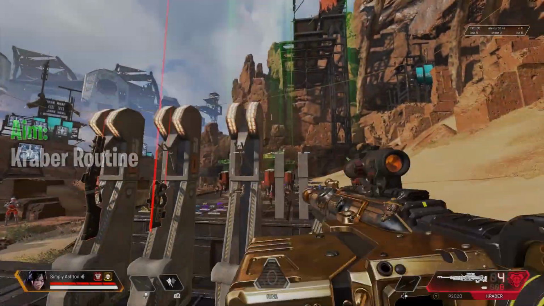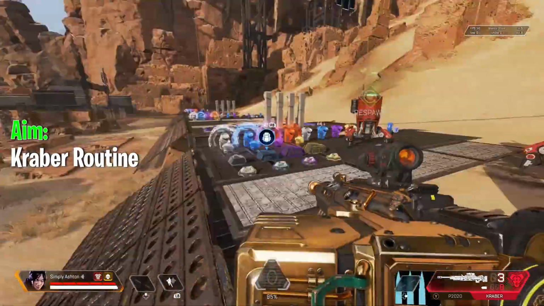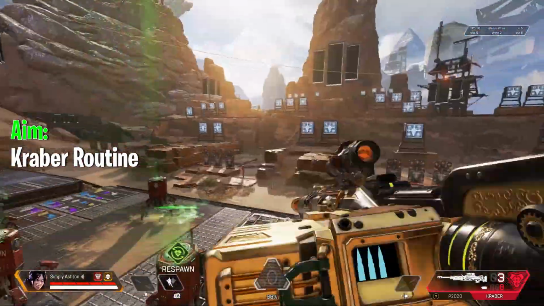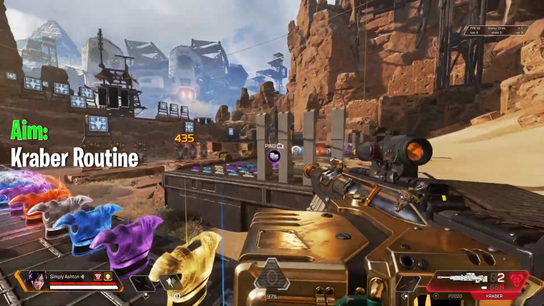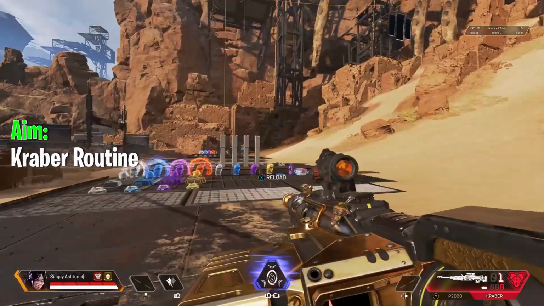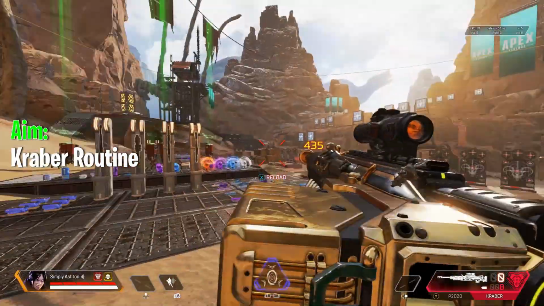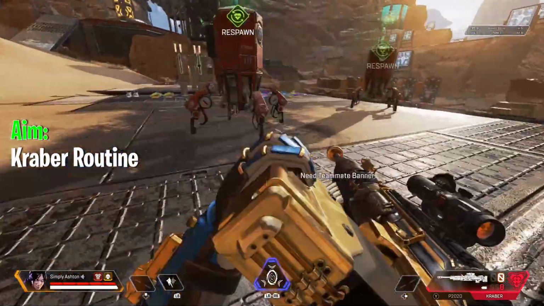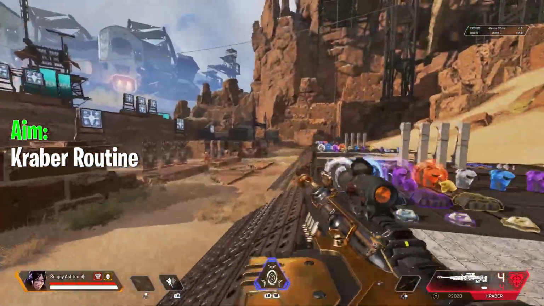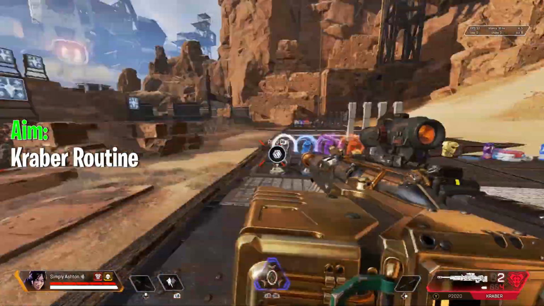A question I've had in the comment section a few times is how to improve your Kraber shot in Apex, since finding a Kraber is a pretty rare occurrence, and when you do get one, you definitely don't want to be wasting those shots, and it's really tough to hit moving targets as well, so it's a really hard gun to learn how to use. Personally, this is how I learned how to use the Kraber a little bit more effectively, and it's probably not the best way of learning, but doing this has certainly helped me, and I hope that it's a drill that can help you too.